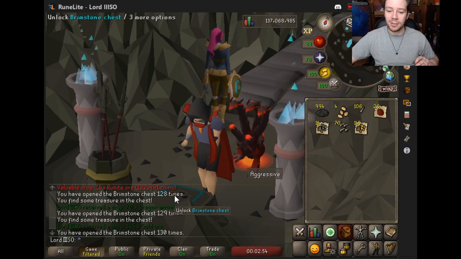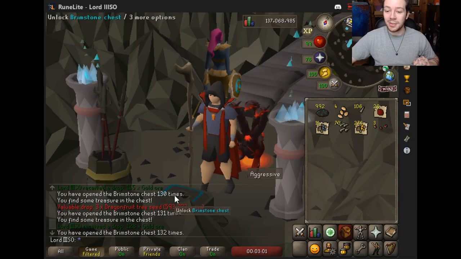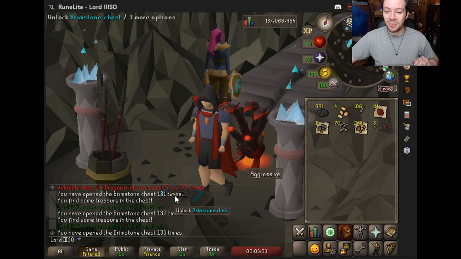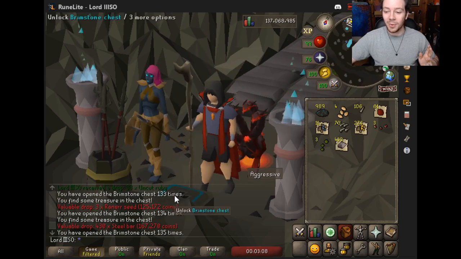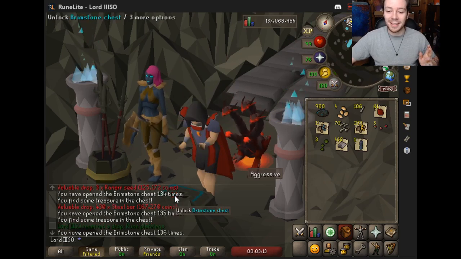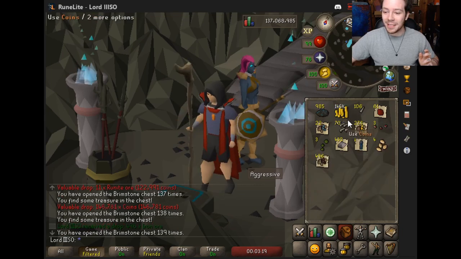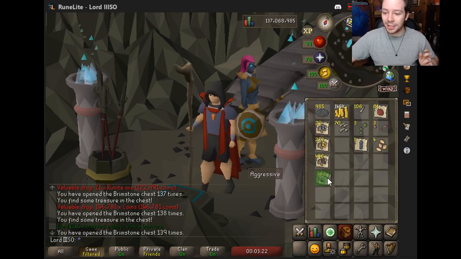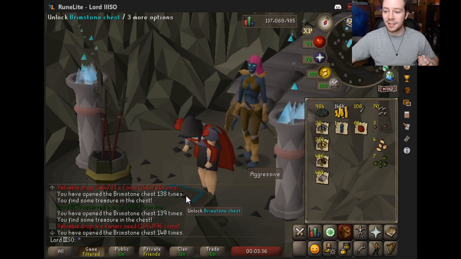Nice, gold ore. Oh, three dragon fruit seeds. Oh, almost 600K right there. Ooh, gold ore. Rubies, some more. Three Ranarr seeds, boys. We're gaming. Oh my gosh, I can't believe that we're doing this. Woo! Oh my god. I'm gonna move this cash stack up here. I'm gonna kind of keep the noted stuff with each other. Woo! Four Ranarr seeds, yes.